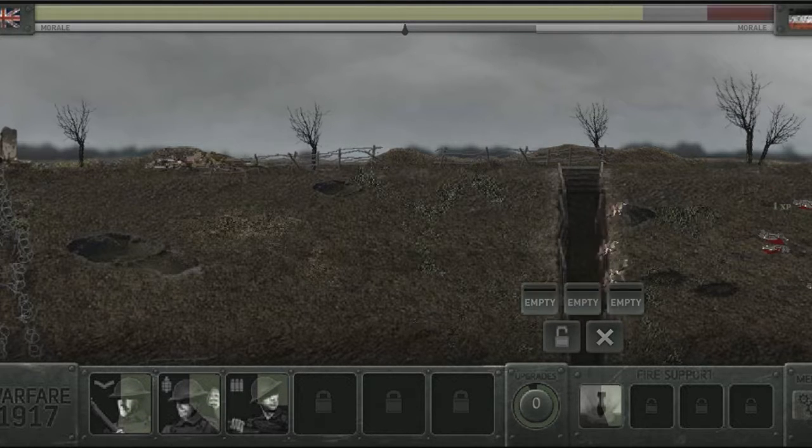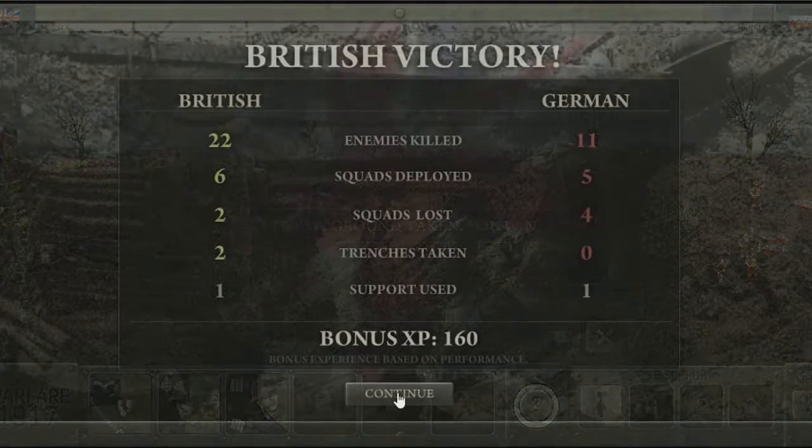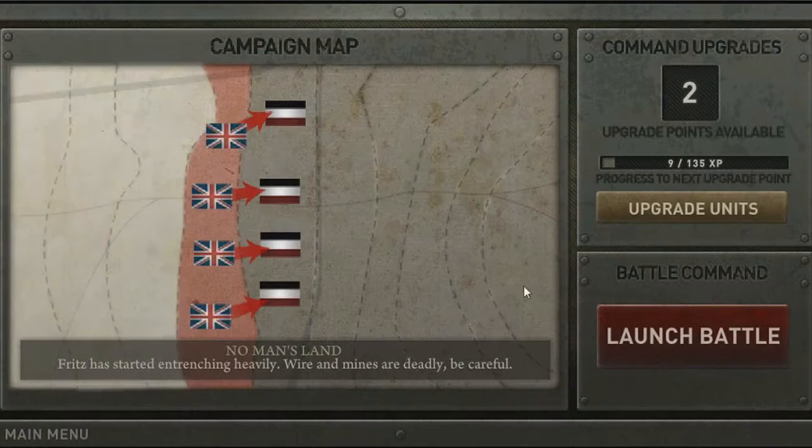And let's go. Ground taken. We win. Nice and easy. Done, done, done. We want to keep this spree of wins going. Fast and quick. Get people out there.